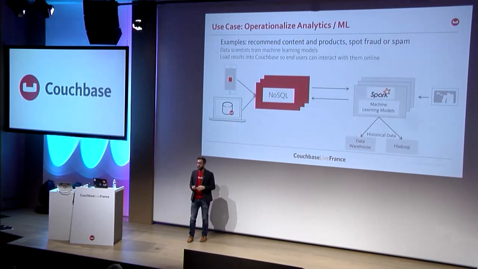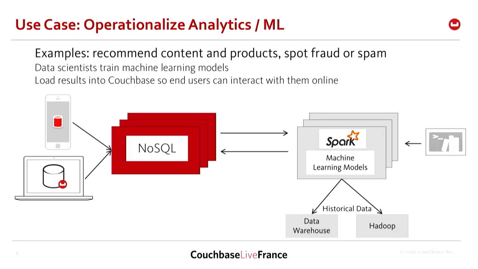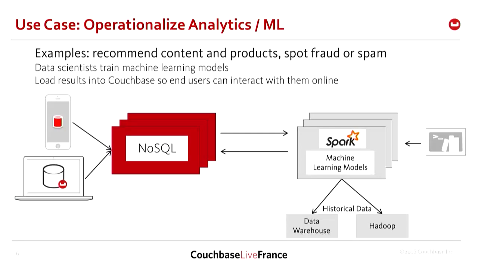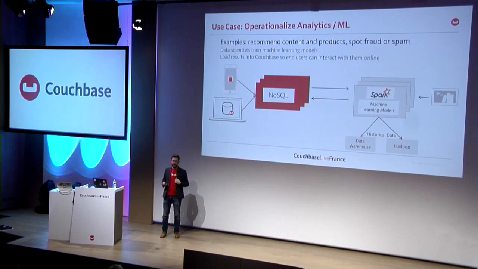So the first use case, this is what this might look like. Probably we could think of this as the sort of Spotify example, or any streaming music service, Apple Music. They want to provide recommendations. So the user's activities are collected in Couchbase, and then we're streaming those activities into Spark, where we're creating our model using MLlib, using a machine learning algorithm. And we're iteratively refining that, possibly by streaming training data into Spark from Couchbase on a regular basis.